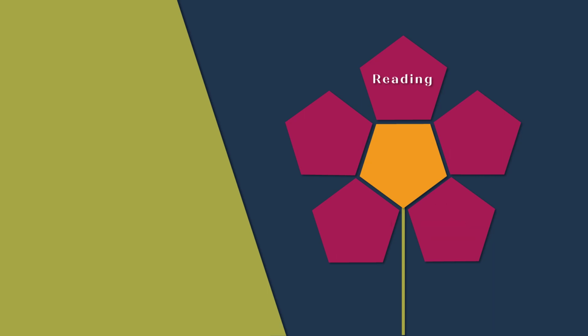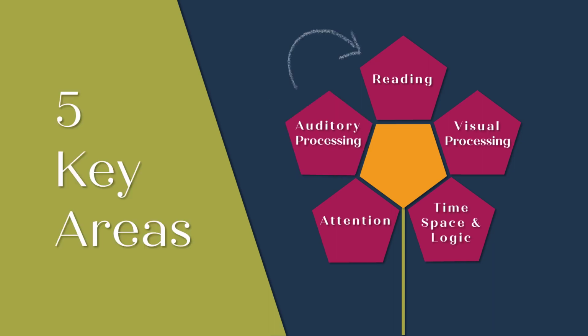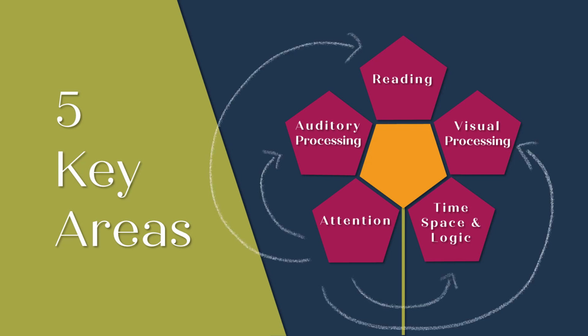Now, let's say that we're helping a child strengthen reading and attention skills. If that child also has weak auditory processing and we neglect to help them with it, then we're really doing that struggling learner a huge disservice. We're not filling all of the learning gaps that are causing so much trouble. They tend to be interconnected. For instance, auditory processing can impact phonemic awareness. Attention issues can impact everything.